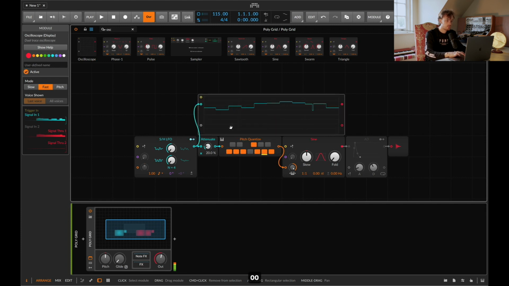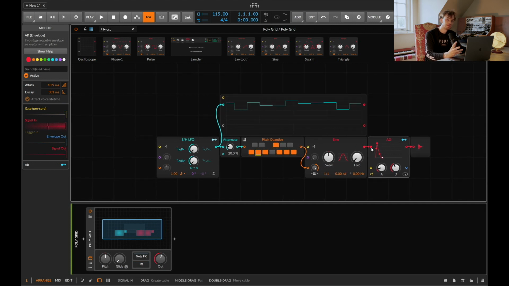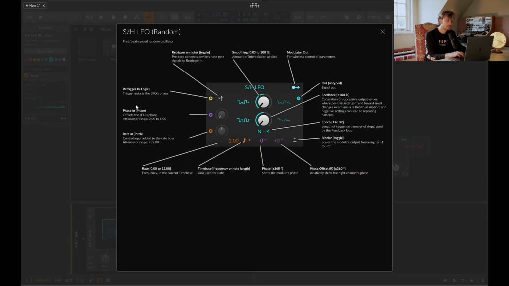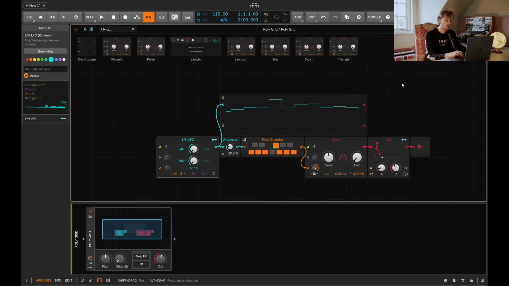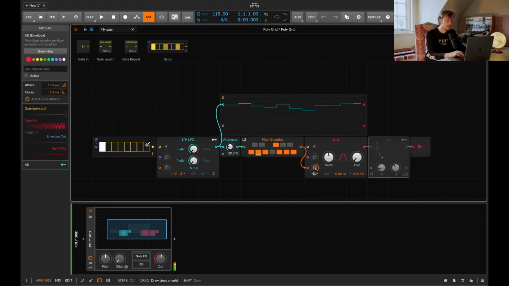So what we want to do is find a way to limit the madness to a set length, and then manipulate from there the parameters on this device to sort of get into a space which we're into. And the way that we do this is not described actually on the module, nor is it really described here. It says trigger restarts the LFO's phase, but I don't think that's a very good description of what the point of that is. So what I'm going to do is take a gates module here, and I'm going to put the volume back on again, and I'm going to say that every time this gate restarts, or every time we hit this gate, I want to re-trigger this device. So look what happens now.